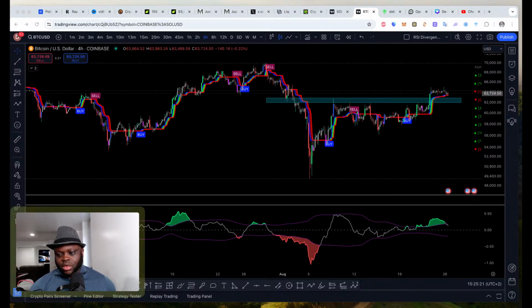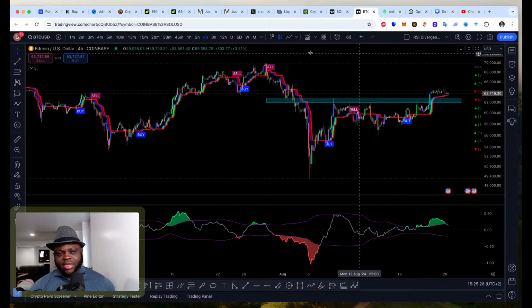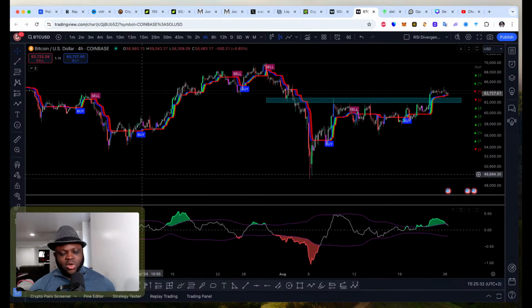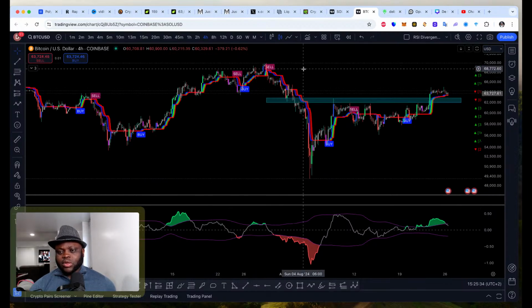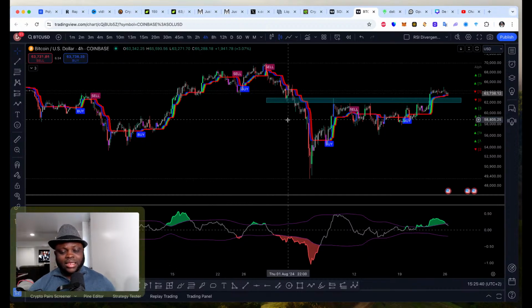The indicators I use, as I mentioned, you can go and watch the video again, are Trendillo and the Alpha Trend. You can go and watch the beginning of the video to get the indicators. I also explain how you're going to use it, the settings, how you're going to set it up, and so on and so forth.